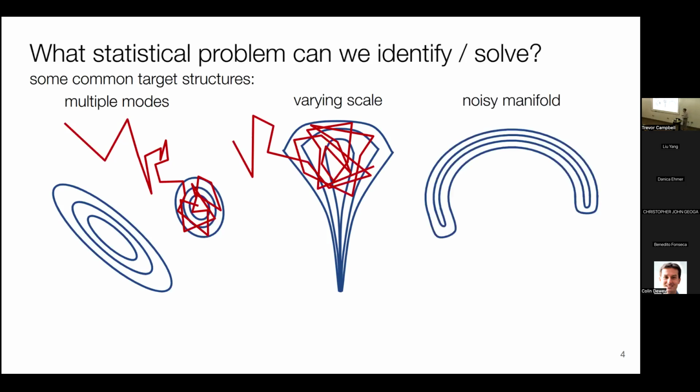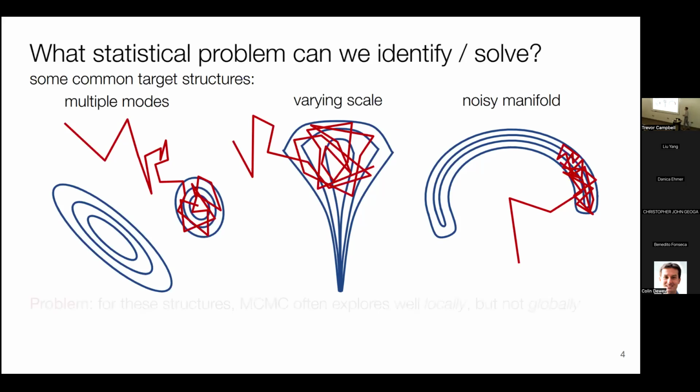The last kind of structure that we saw is manifolds. So weird subsets of the space that the parameters lie on. And when I run a Markov chain Monte Carlo scheme on a manifold structure, typically what happens is that scheme will wander towards the manifold. It'll attach to the manifold nicely. It'll mix across the manifold nicely, but it won't mix along the manifold well. It'll walk very, very slowly.